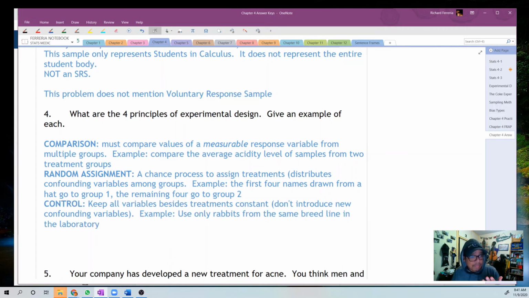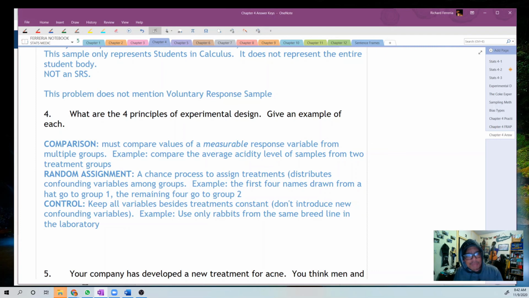One example of this, which is probably not a great example because it is a little bit charged, is that if you only use rabbits from the same breed line in a laboratory, then you're sure that the rabbits' individuality due to breed is not going to be a confounding variable.